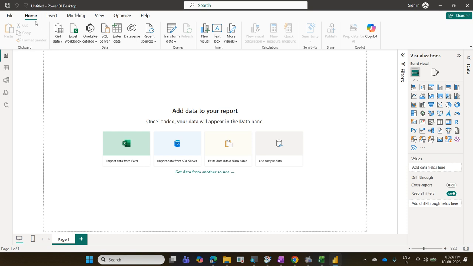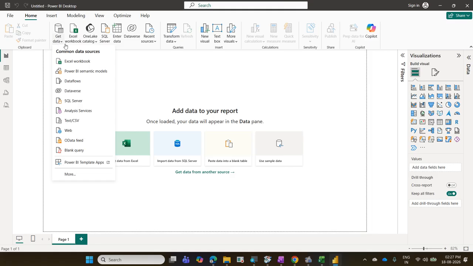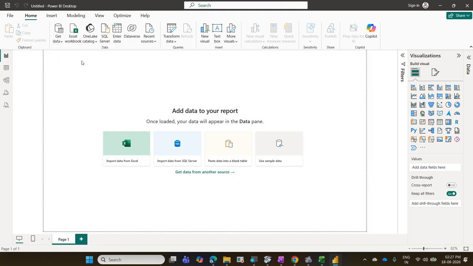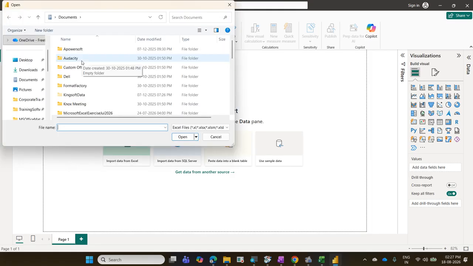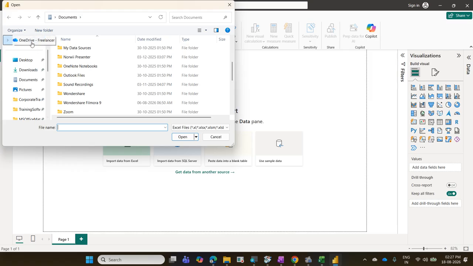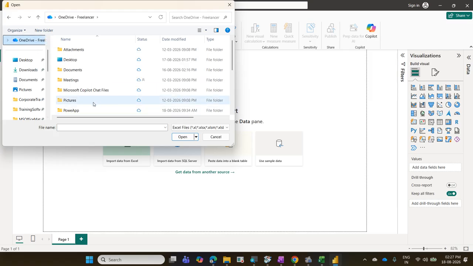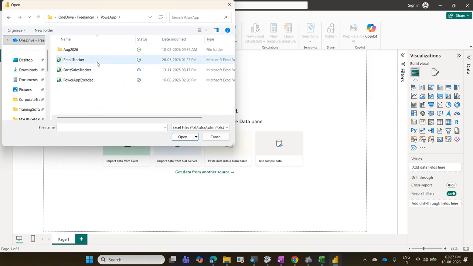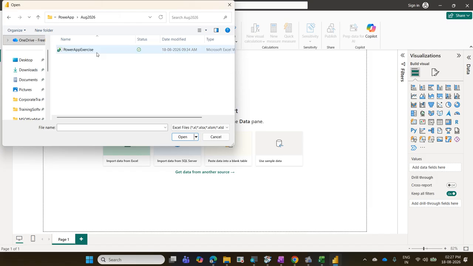The Home tab, get data from Excel workbook. It's on my OneDrive. It is available on my OneDrive. Power App, August 2026. Power App exercise.